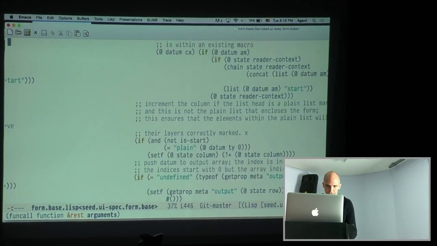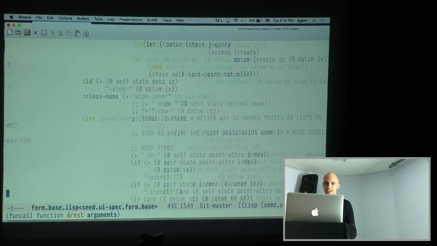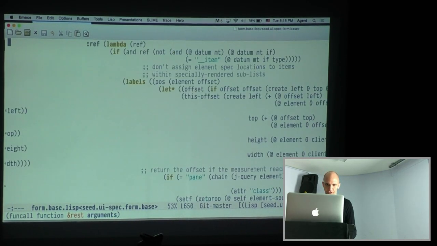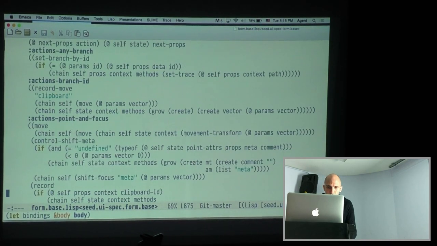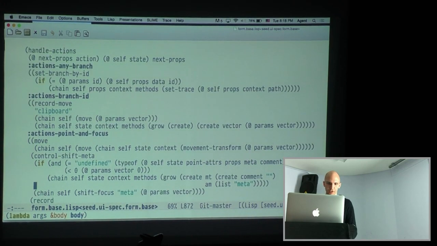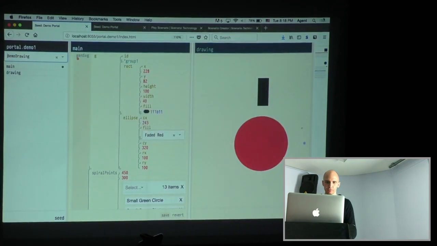Let's check out basically how controls work. So this is all the code that's used to render the atoms and lists inside of, there we have render list. This renders the atoms and lists that you see in a form. So this macro, handle actions, generates a bunch of JavaScript that helps handle the keyboard actions as received by the branches.